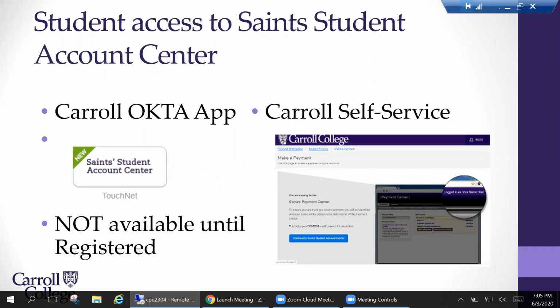You can also access your Saint Student Account Center by logging into your Carroll self-service app and selecting Make a Payment, and then it will link you out to your Saint Student Account Center. You can tell you're logged in because your name will print and display in the top right-hand corner. Again, students, you will not have access to the Saint Student Account Center until you are registered for your first term at Carroll College.